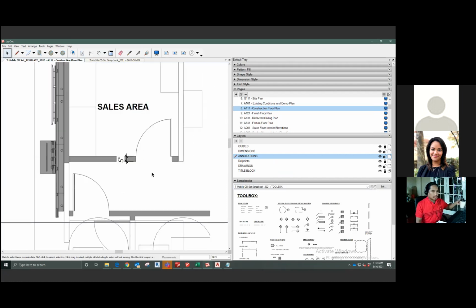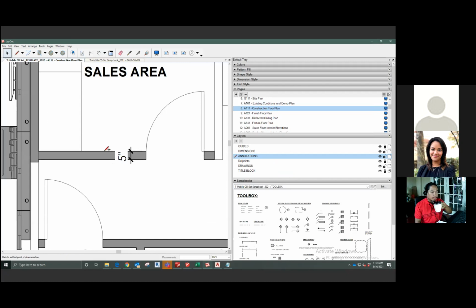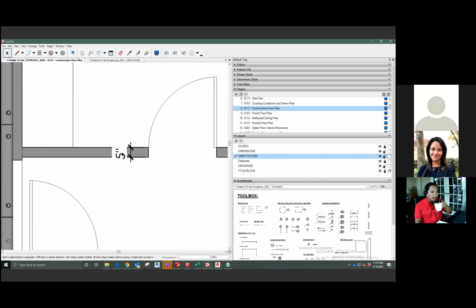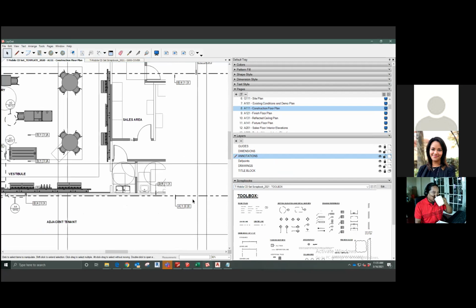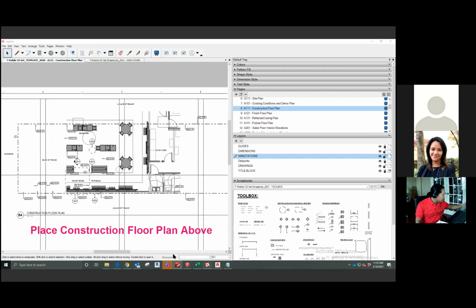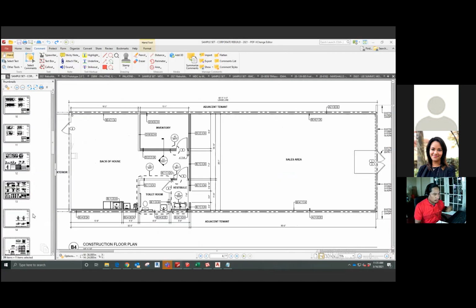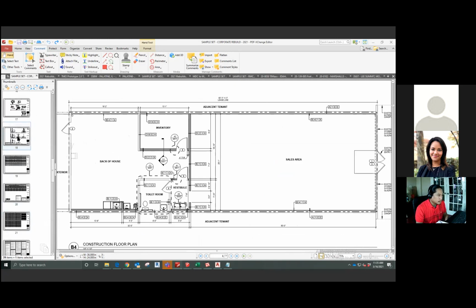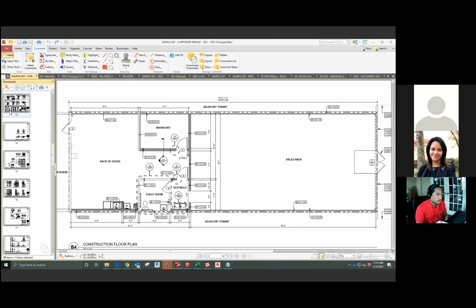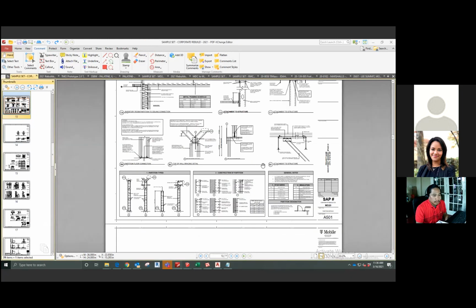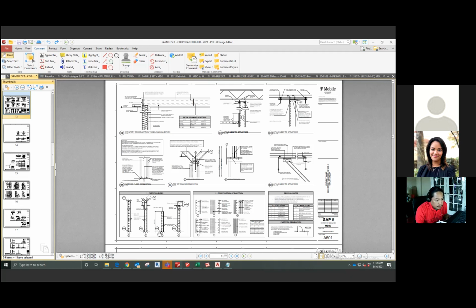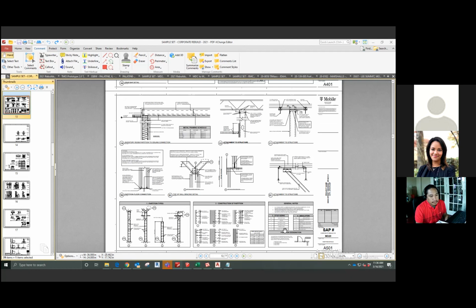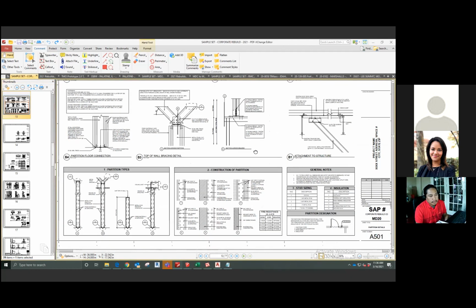You just need to match properties first when you dimension it, because the original one wasn't to scale. All right, so this is 5 inches. Go to this sheet and see, I think it might be B13A, or you can just make your own judgment based on this. Just follow the partition types, construction of partition, and stud sizing and insulation.